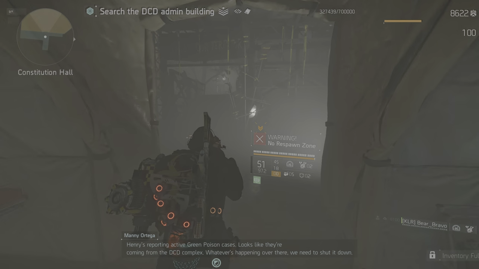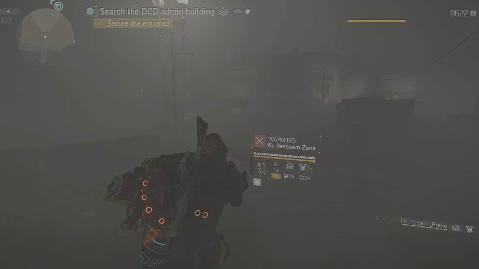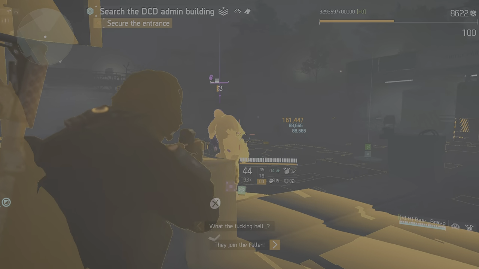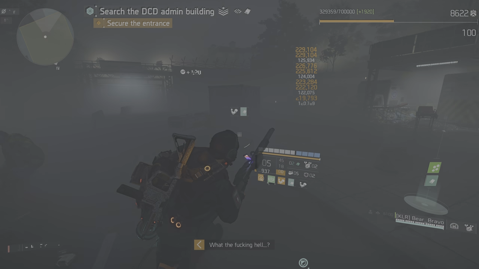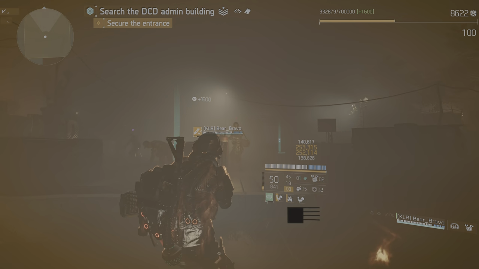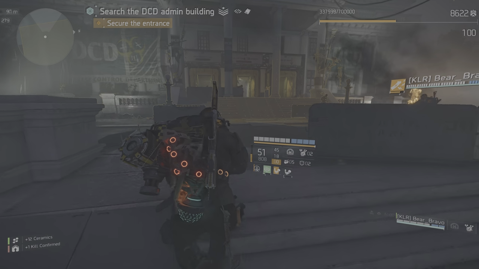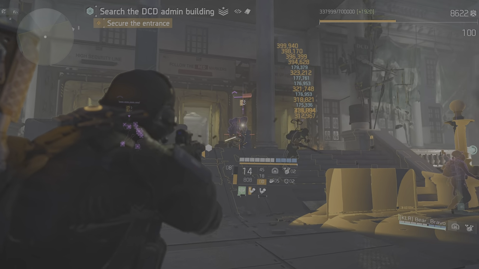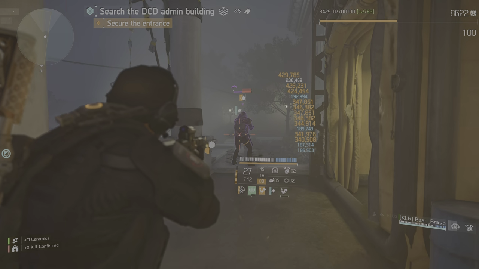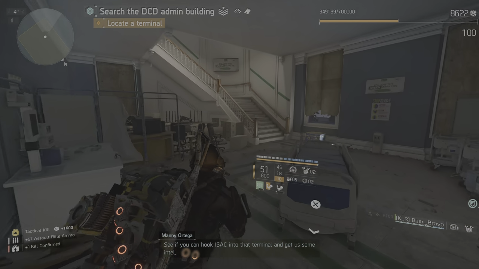Looks like they're coming from the DCD complex. Whatever's happening over there, we need to shut it down. See if you can hook Isaac into that terminal and get us some intel.